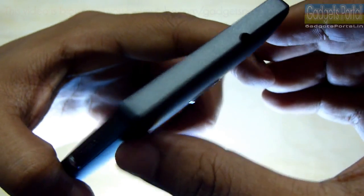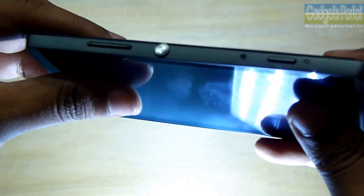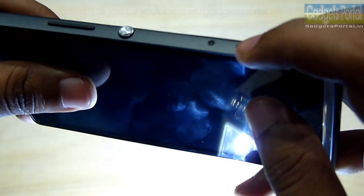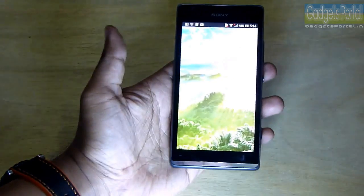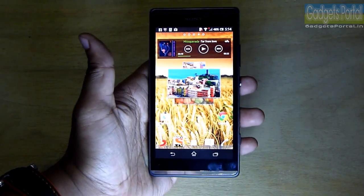On the top there is a 3.5 mm headset jack, and here is the port for charging as well as data syncing. On the left there is also a two-step camera key, which is very handy for self-portrait and also for a true experience of a camera which most of the smartphone makers neglect. So Sony has always been very good at designing smartphones, and we have got a very stylish and bold Xperia SP.